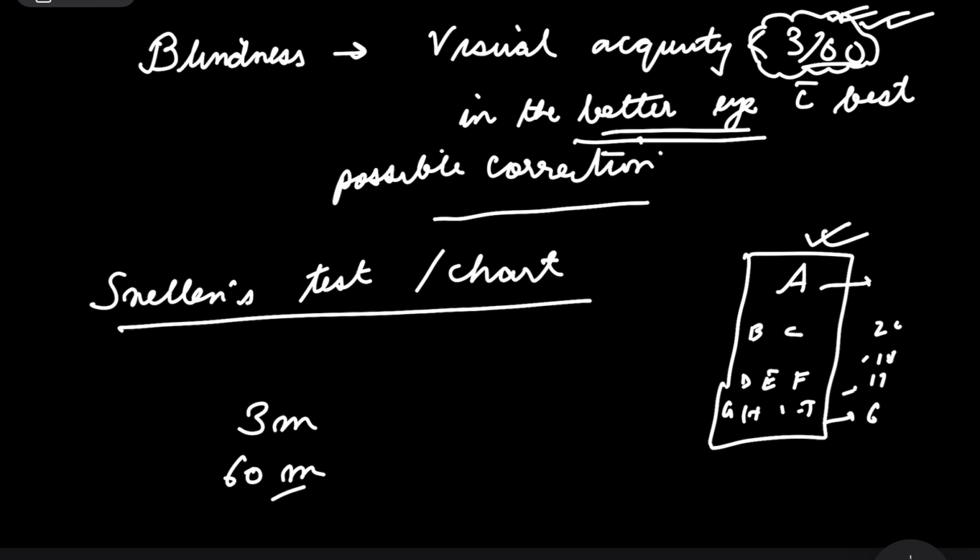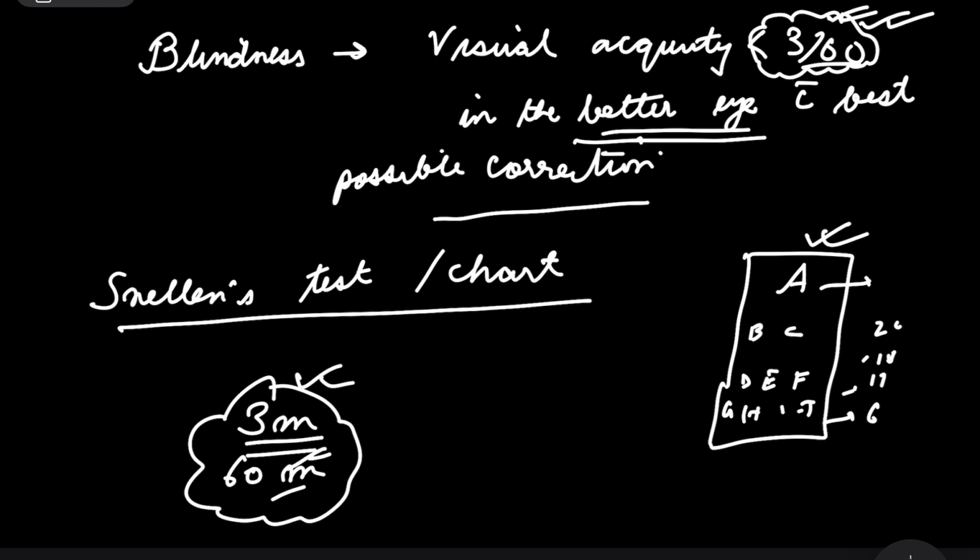That means the patient has pretty poor eyesight. That's what it means, very roughly. But quantitatively, it means that what the patient can see at best at 3 meters, a normal person can see 60 meters away. Okay, so people with poor eyesight, you may have often seen this, they tend to get closer to the text that they are reading. Why is that? Because they have poor eyesight. So that is basically what's going on.